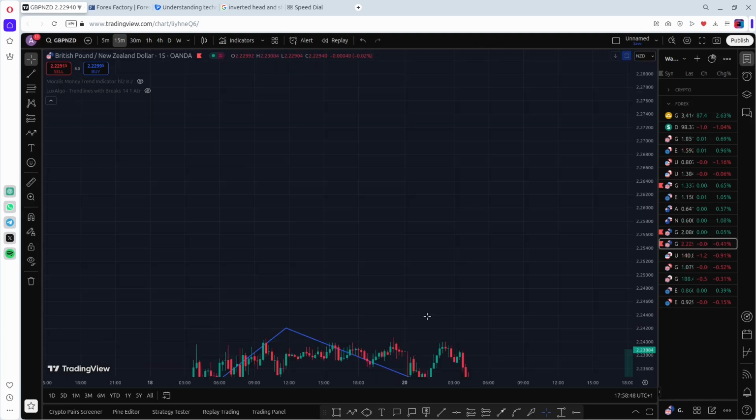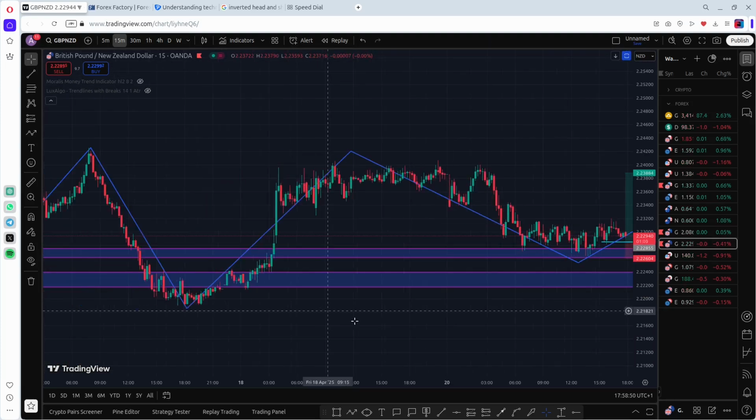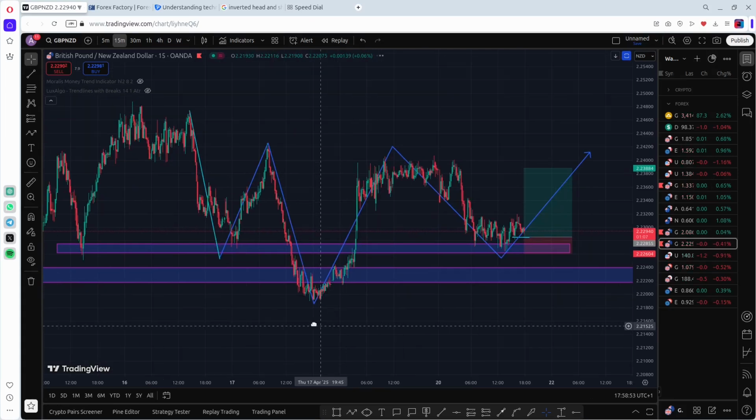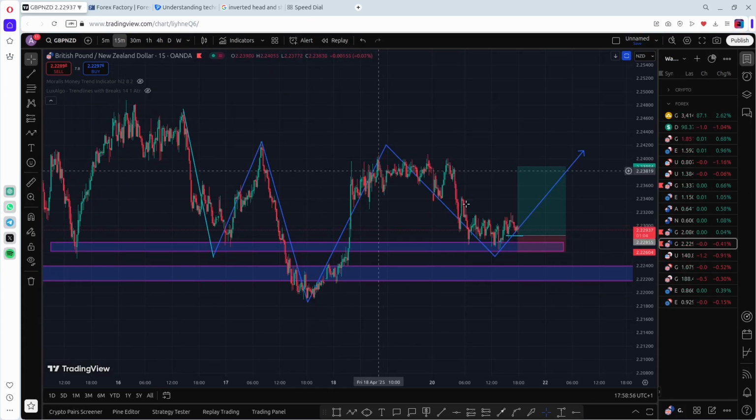this strong inverted head and shoulder pattern, which we just observed. If you cannot enter the charts and quickly spot that this is an inverted head and shoulder pattern, then it becomes difficult for you, because you might be thinking from here we are going to start moving downwards, but yet we start moving upwards. This is a high confluence level for us to be entering our trades. Also mind you, this is on the 15-minute time frame. You always need to look at what's going on on the higher time frame, and if you equally find a chart pattern like this that is very bullish, then you're on a good footing to get into your trades.